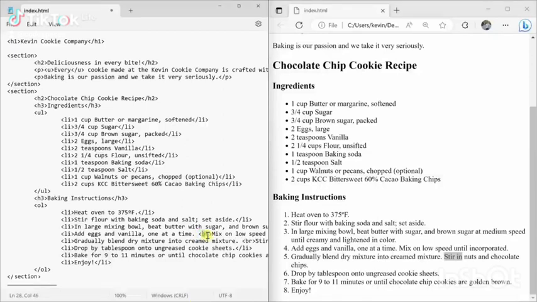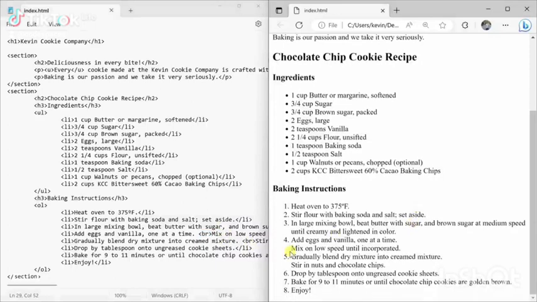Now, with the break element, you don't have to close it. That's because all you need to say is break, and the browser knows exactly what it needs to do. You don't need to wrap it around the sentence. Let's now press save, and over on the right-hand side, let's refresh. And here I see that second sentence is on another line, and here that second sentence is also on another line. I think that makes it a little bit more readable.